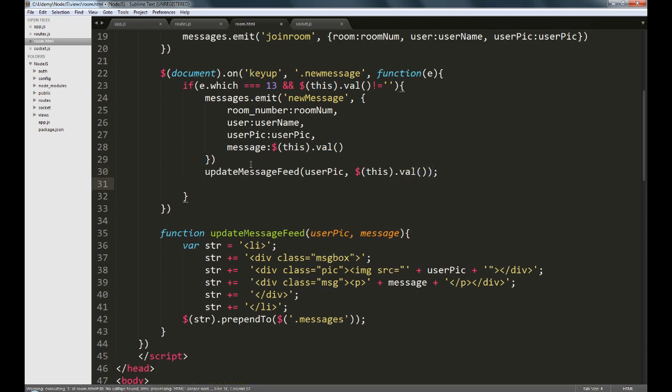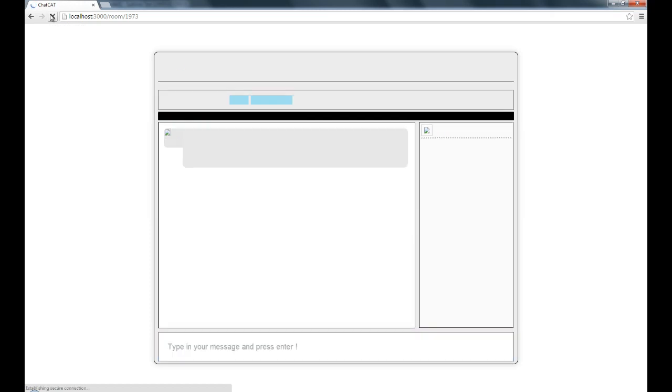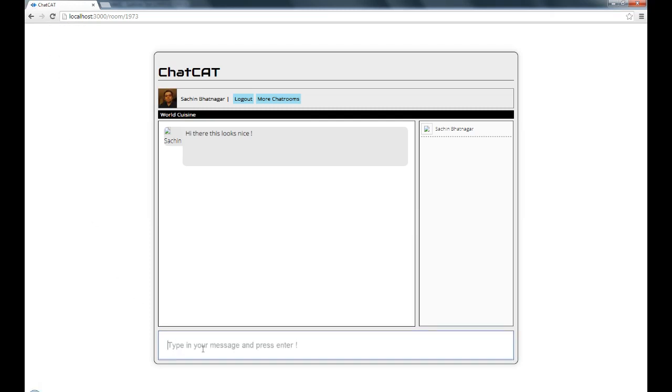And once this is done, then we want to simply empty out the input field as well. Right, so at this point in time, if I were to go here and refresh, if I type in a message, so hi there, and if I press enter, you can see that the message is indeed being inserted into the unordered list.